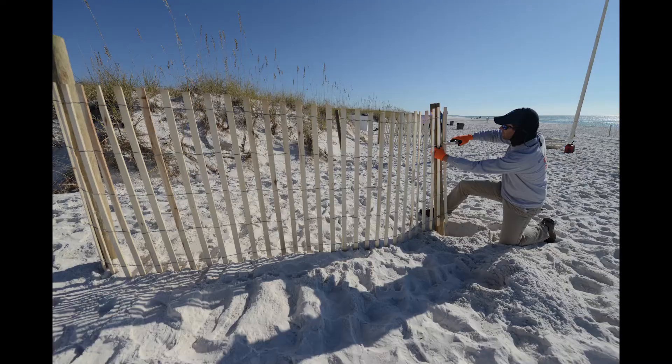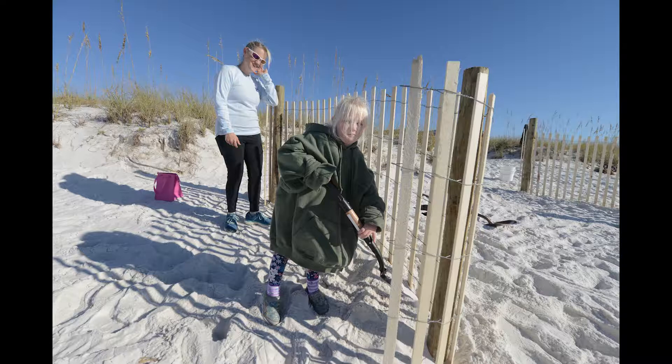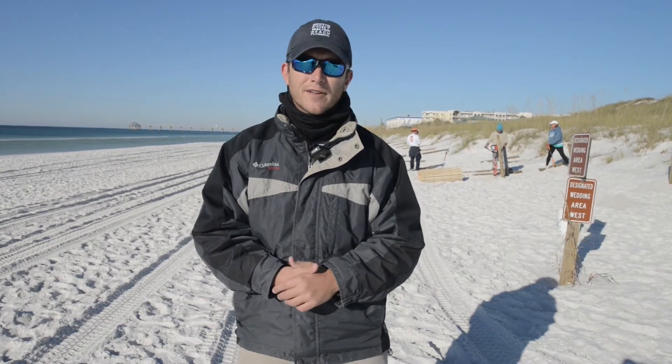Some of those native species — we've got the turtles. Everybody loves the turtles. While the turtles aren't necessarily making it up into the dune, the dune sand is actually helping to nourish the beach. There's also beach mice, there's a bunch of different nesting birds, and a lot of those I just named are actually endangered species. So if we can create more habitat for those species, it's good for everything.